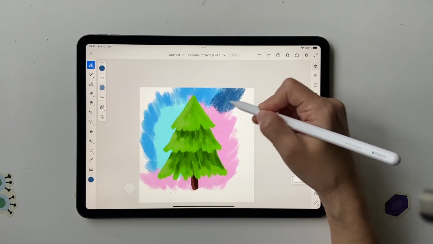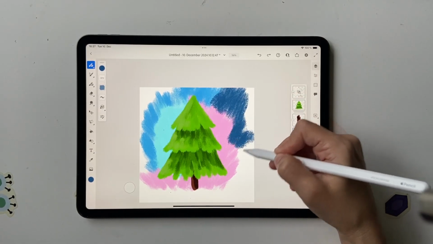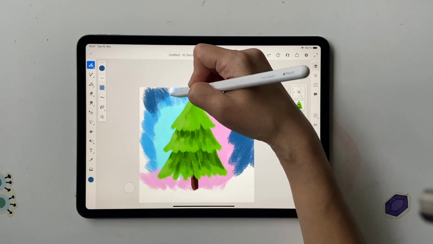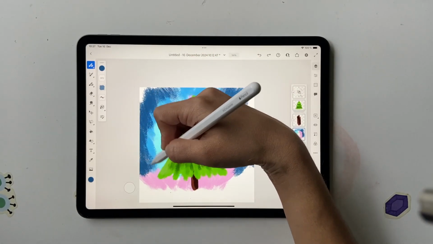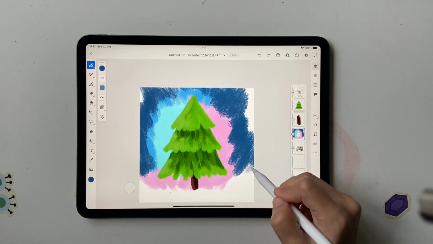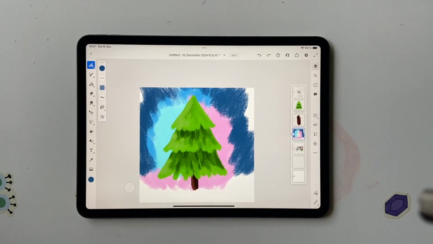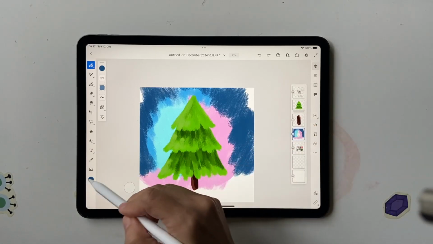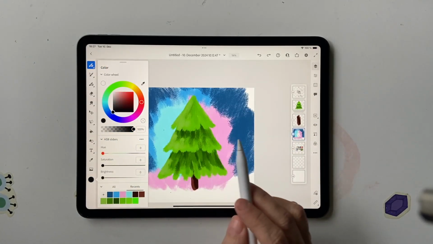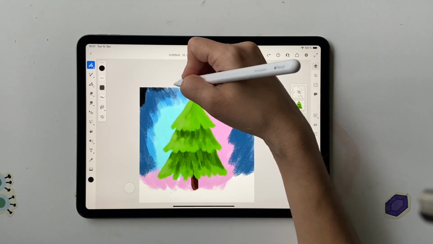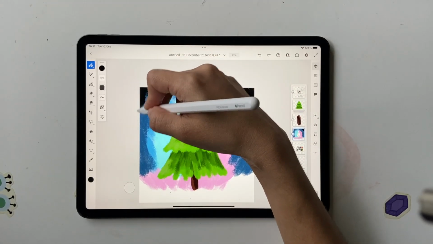I'm going to add some here. I want this to be mixed together later. So I'll show you what it does later on. And we're going to fill up this entire sky here like that. All right. And then in the corner, we'll choose black. And we're going to add some black to the edge here and maybe up here a little bit, not too much.